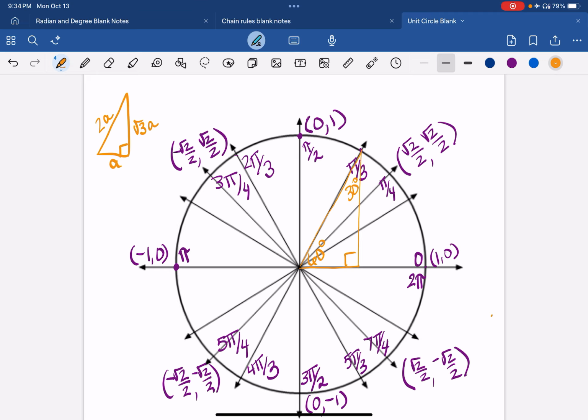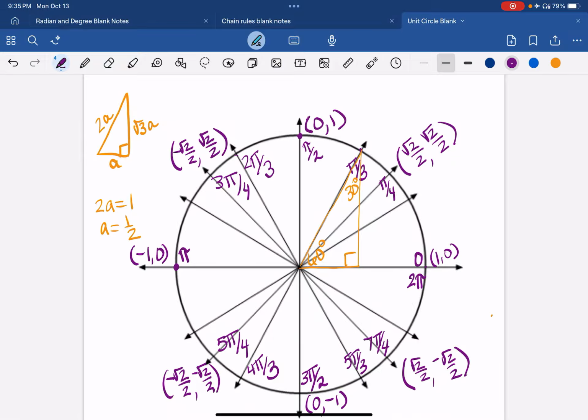So we need to figure out this side right here is going to be the x value for our coordinate point, and this side right here is going to be your y value. And if you notice, this is the short side because it's across from the smallest angle, so that's going to compare to our A here. So if we're going to work this out, we know that the hypotenuse, again, the radius is 1, so that means the hypotenuse, which is 2A, is going to equal 1. So A is going to be 1/2. So we know that the x value right here, this measurement here, is going to be 1/2 because this compares to that side A of that triangle.